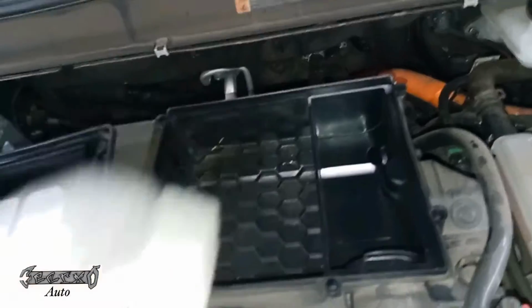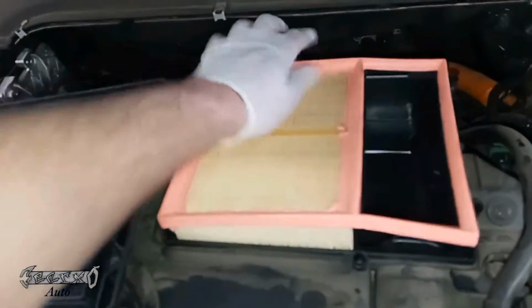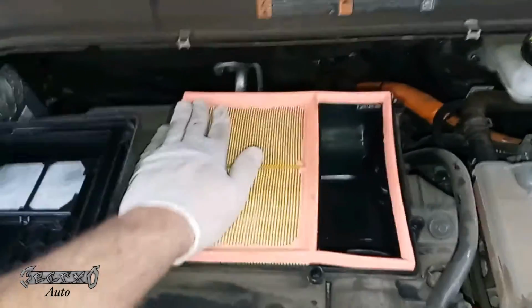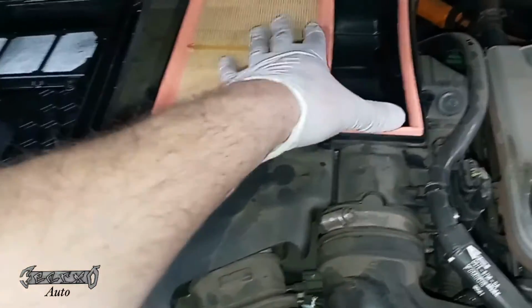Any junk or debris in here you could pull out. So when you get this in, you want to kind of just gently push the molding into place. That way it doesn't pop up the panel at all.